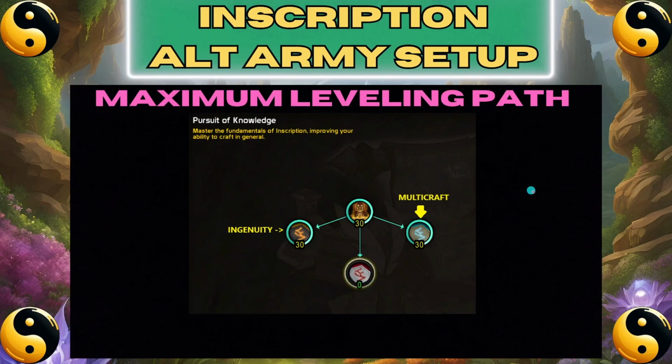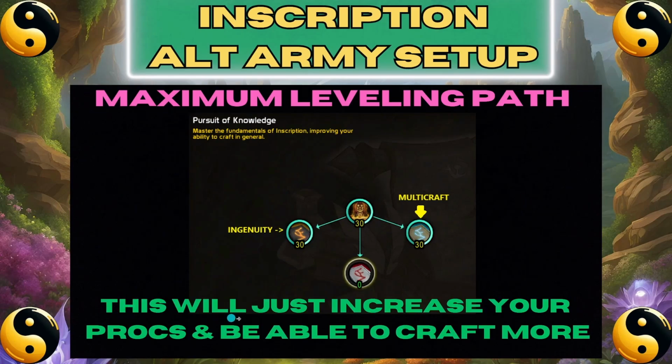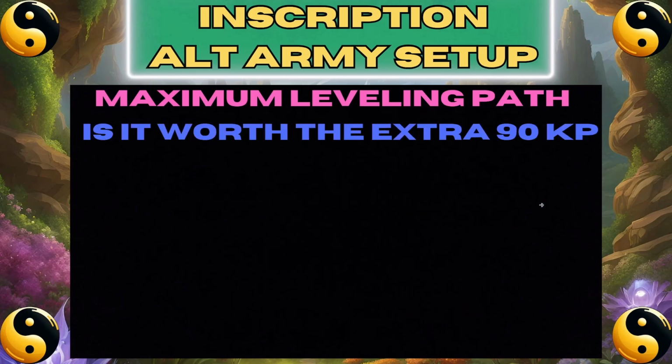I mean, you could, but I think 150 knowledge points per alt is going to be pretty hectic, as you can tell. But the goal would be to get to the minimum build first, and if you're keen, chuck it into here. So obviously this will just be the increase more procs and craft more over time. Okay. Is it worth the extra 90 points? Well, let's talk about it.